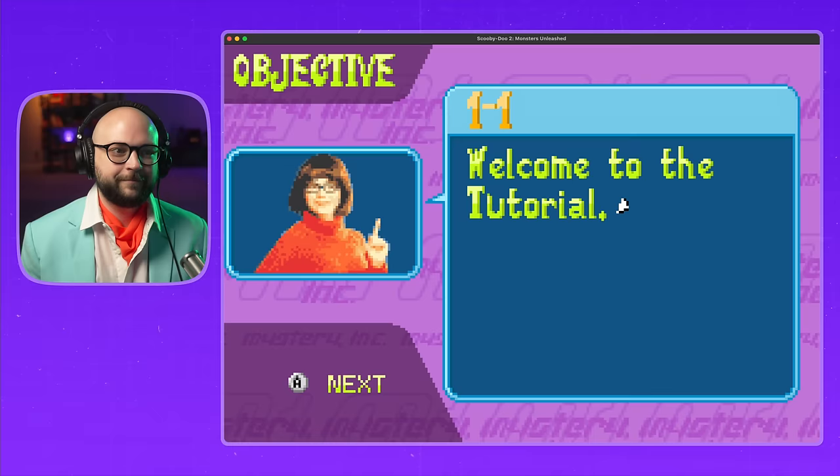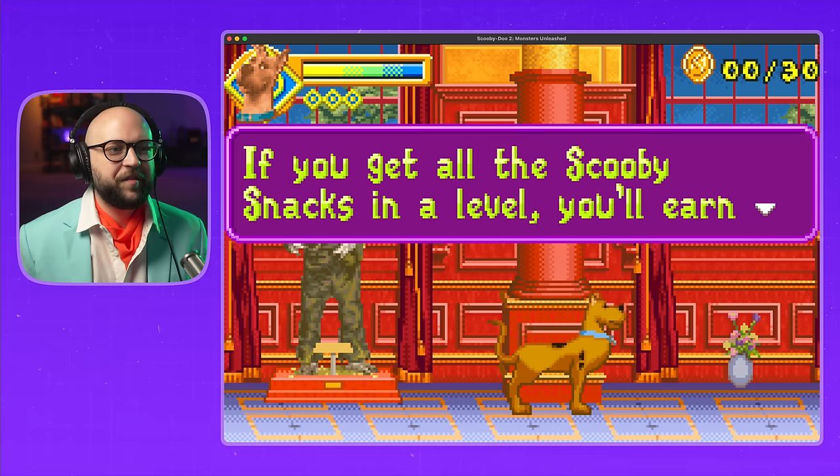Welcome to the tutorial. That's Velma. Just follow the instructions and you'll be ready to play. If you get all the Scooby Snacks in a level, you'll earn another try.